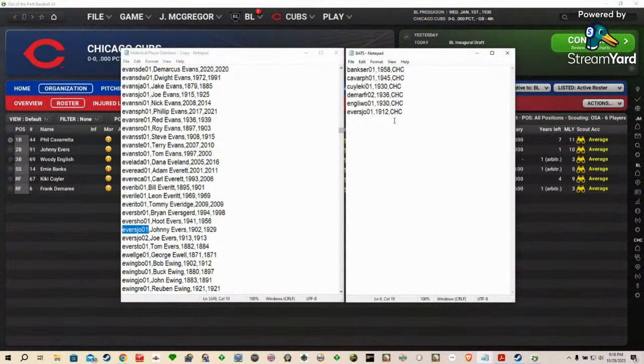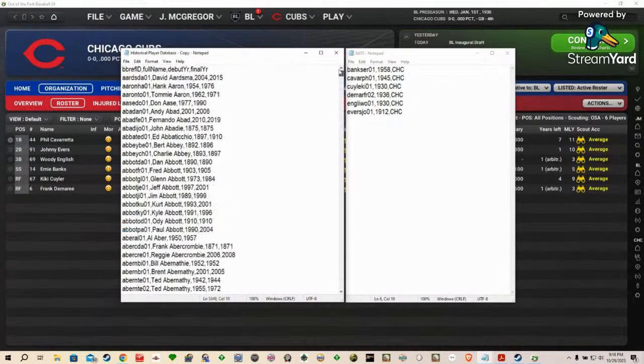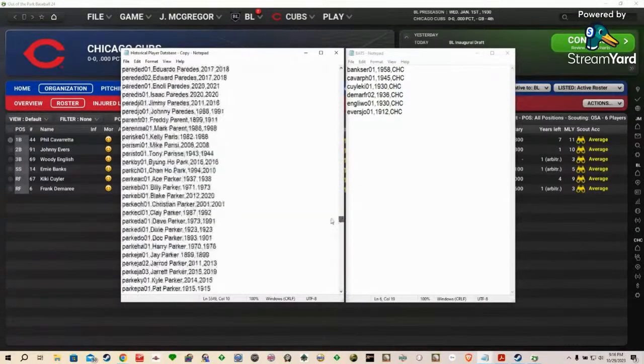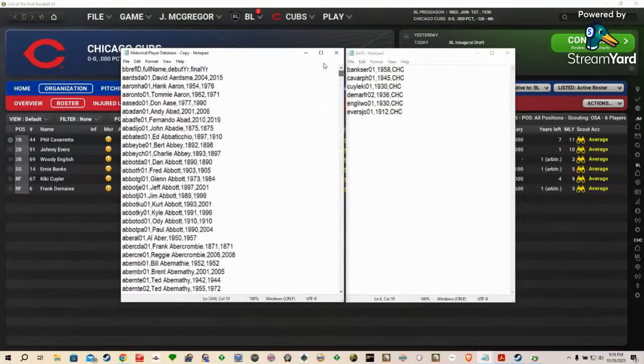This is the text file from which I'm creating it, and it's actually putting everybody on the proper team. This thing over here is everybody who's played baseball up to the end of last year. Everybody is in here. And what's nice about this is having this Baseball Reference ID. You don't need to bring up Baseball Reference for that, as I showed you in part 1, how to get that out of the URL when you go to that specific player.